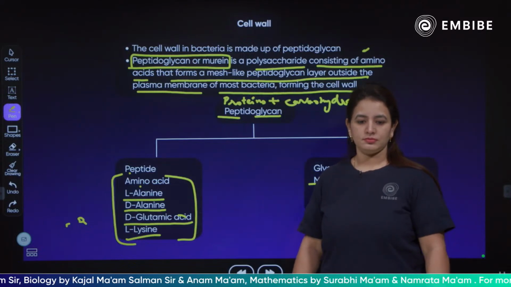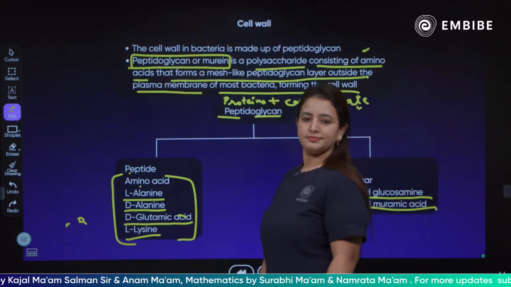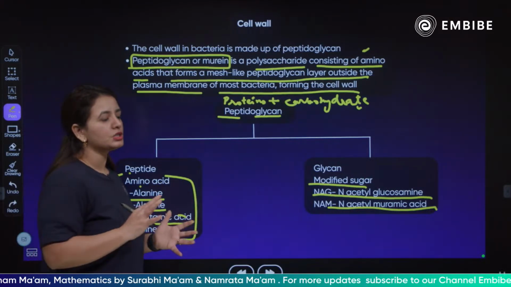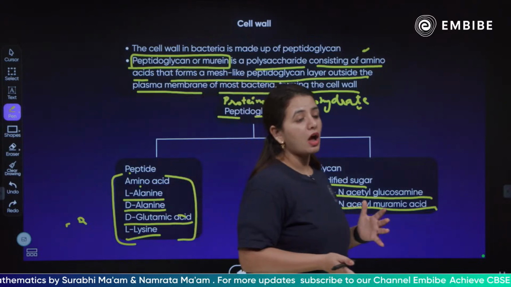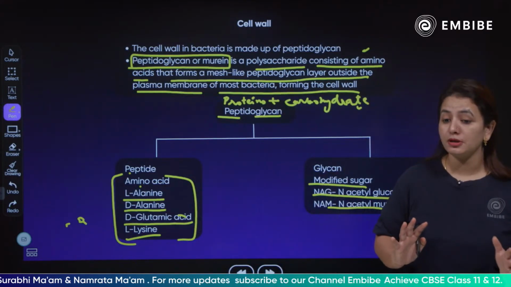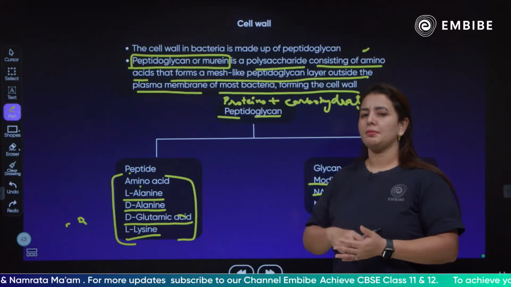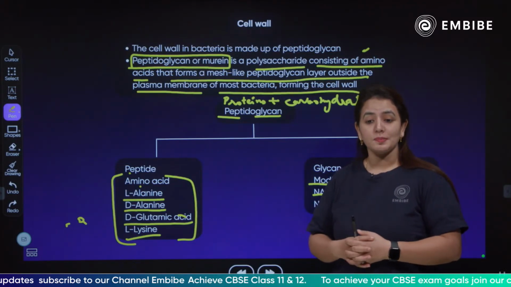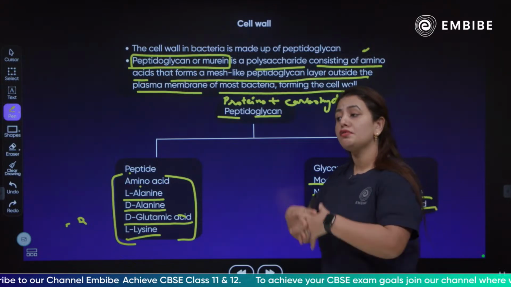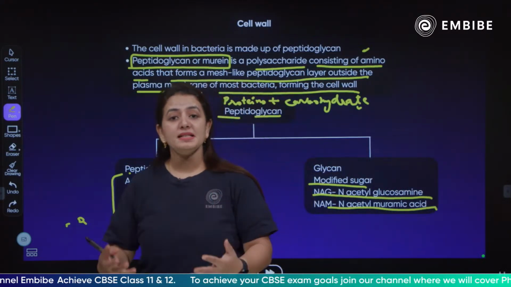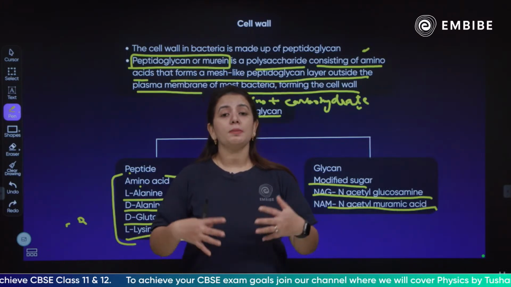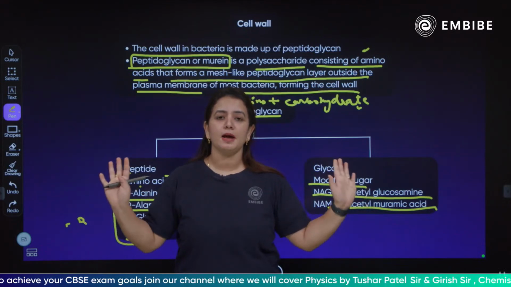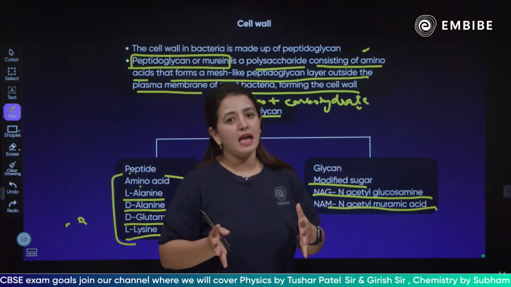Okay, so this is all about the cell wall. This is all about the structure of the cell wall, and what it is constructed of, because this is absolutely important. And if you remember, whenever we talk about the bacteria, we talk about the staining also. The bacteria are further divided on the basis of the stain, on the basis of whether they take the stain or don't take the stain if kept in certain staining chemicals.